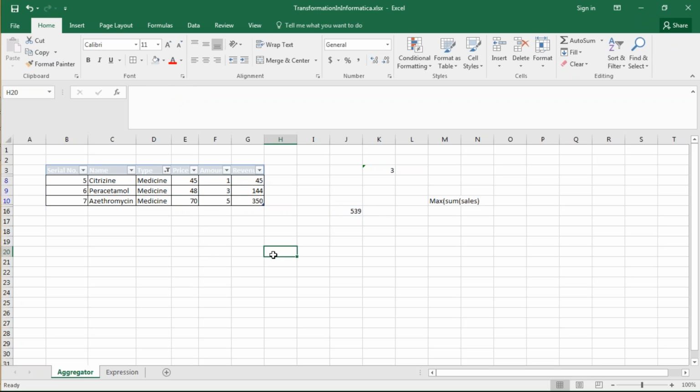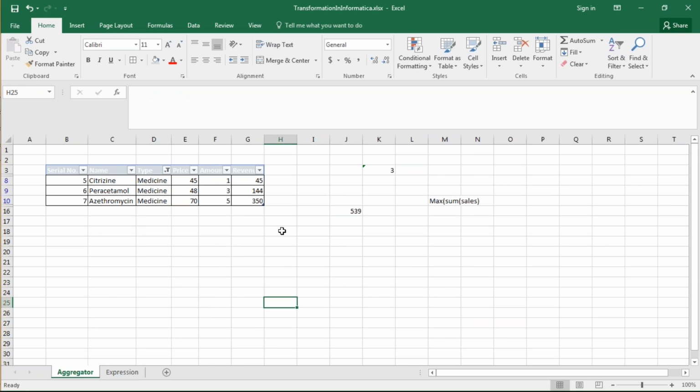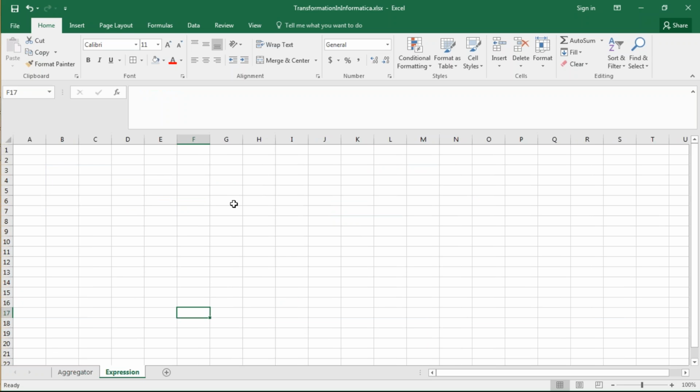So these kinds of operations I can perform using aggregator. I can also perform an average. You have written down the operations that I told you: sum, count, first, last, max, median, mode, and standard deviation also. I can do all these things in an aggregator. It might not come clear to you right now. You can listen to this video again and again and relate to it. You can take some more examples on your own and try performing aggregation operations on them.